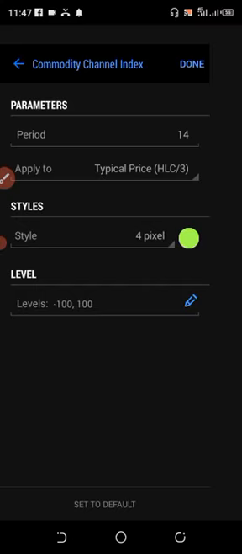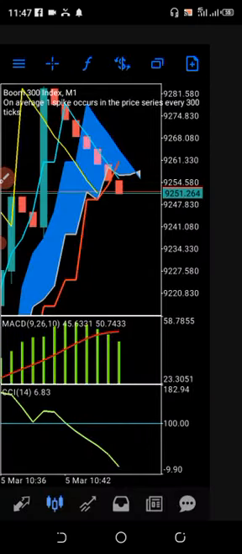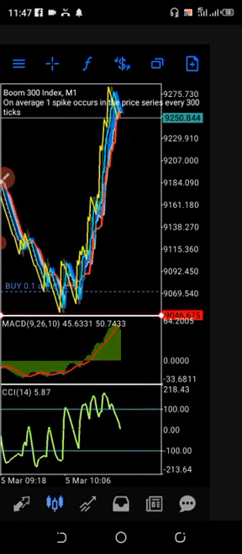Okay, the last one, CCI, just put it this way, commodity channel index. This one gives you the signal that the market is high and needs to drop. It doesn't matter how long it takes, but it must drop because it is on a high trend now. It must drop. You need to go down. So it shows you the strength of the market, telling you the market is dropping.